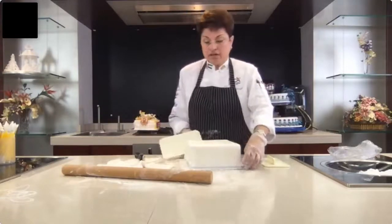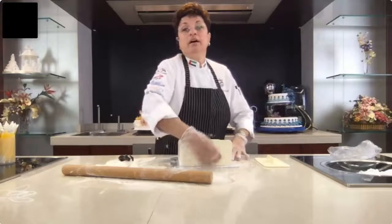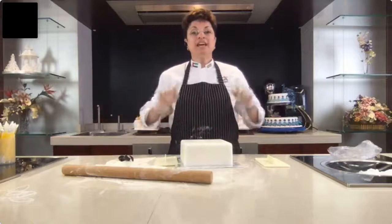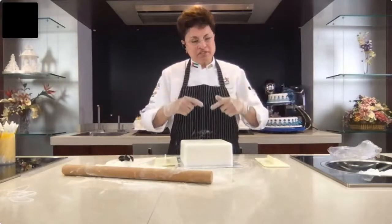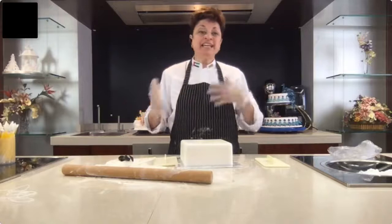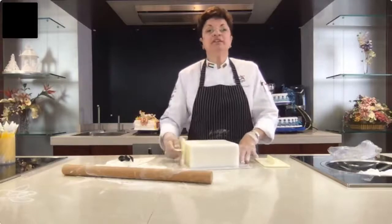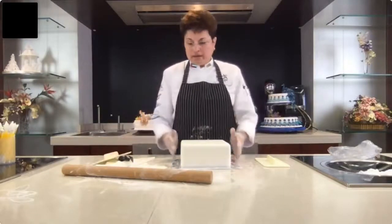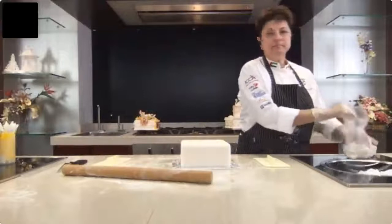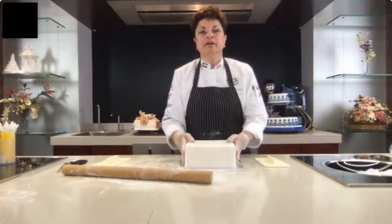From there, because you know that the sun never set on the British Empire, they took these skills and spread them all over the world, not only taking these skills out, but bringing chefs from across the world into Britain, bringing spices and techniques from other chefs elsewhere, which then took sugarcrafting to a different level. Okay, now, I'm just going to put this away. And we then have our cake nicely covered, right?